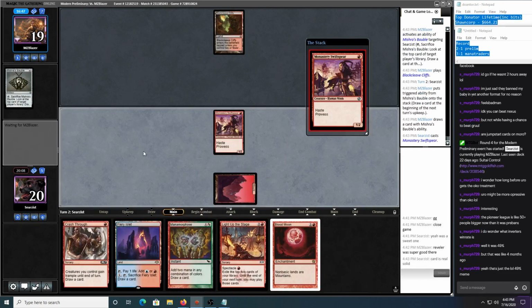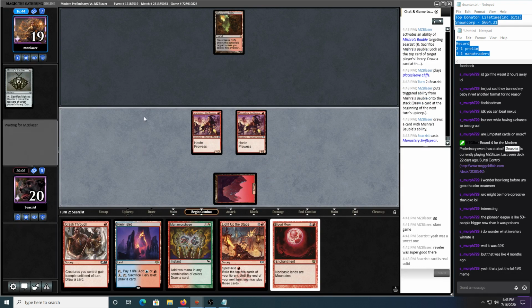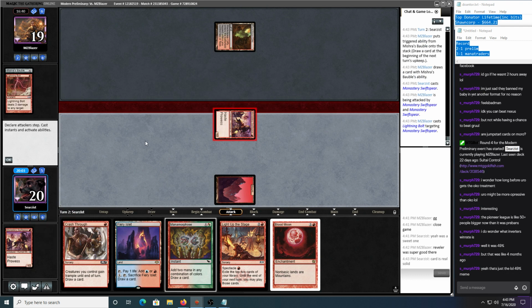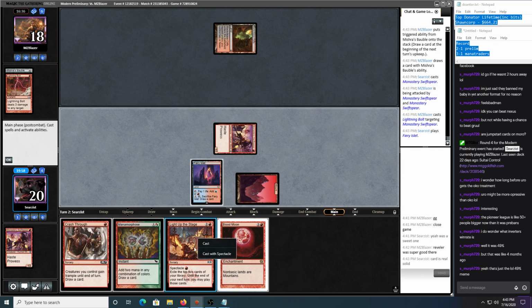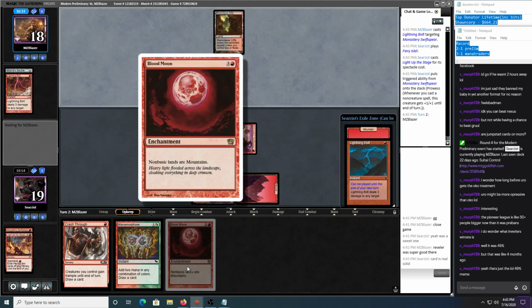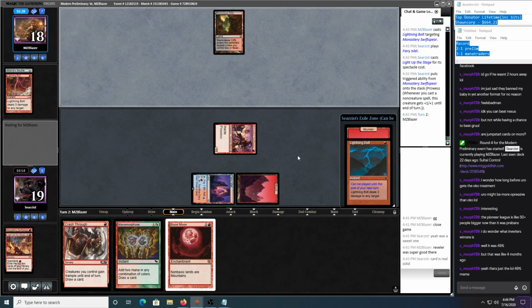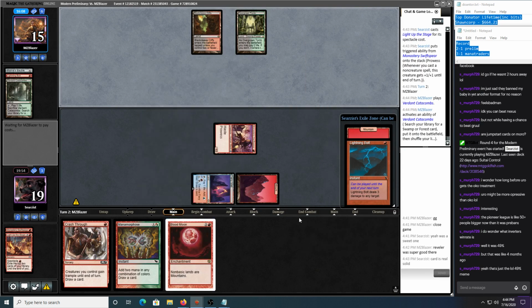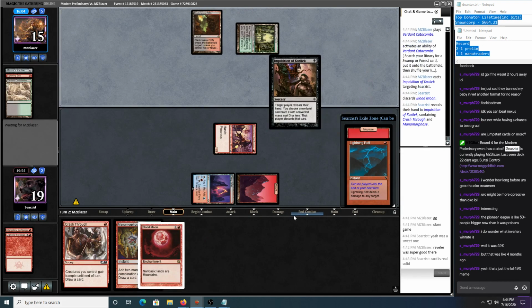Oh, that sucks. They know we have the Blood Moon. Them knowing about this is a bit of a dagger. It's going to be interesting next turn. Like, am I supposed to get the Lightning Bolt value, or am I supposed to just jam this? Just kidding. Looks like we don't get the option.